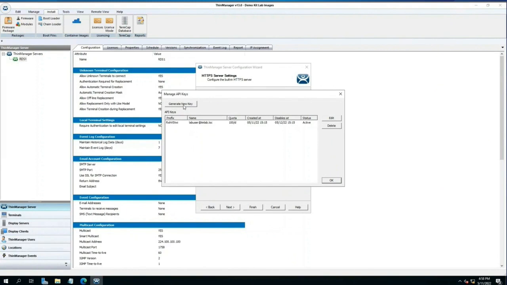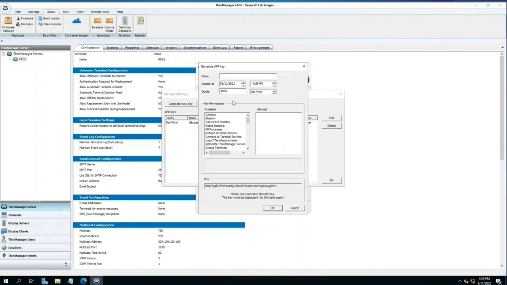I could generate a new system key. When I generate the key, I give that a logical name. I select manually which permissions I want that key to have. Do I want to allow connections? Do I want to allow users to be created with the API? Do I want to allow events to be scheduled? I can create all of these independently, or I can select all of the permissions in which I'm interested. And then when I generate the key, it will be shown here at the bottom. Note that this is the only time this key will be displayed. So should you want to use this key or deliver this key or reuse it, you'll need to copy that key and store it for safekeeping.